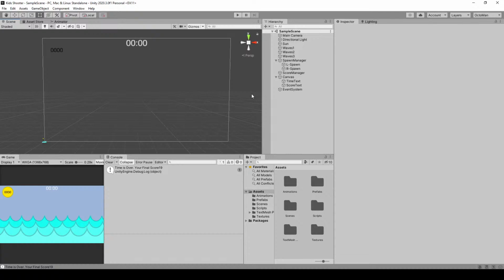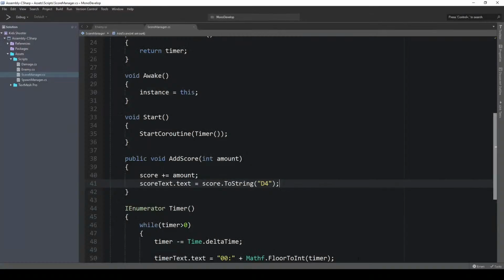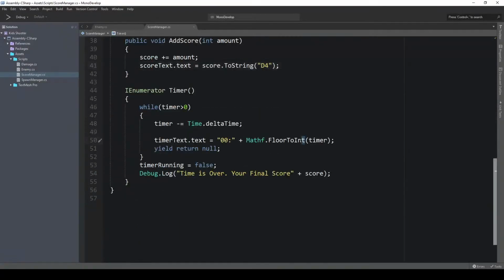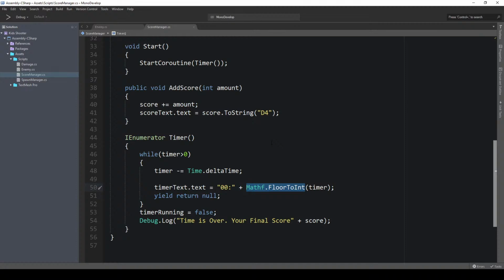Okay, guys. If you don't have any questions on this topic, I would close it right now. My final score was 19 points. Time was over after 1 minute. There was a -1 number over here, which means it was counting down once more. Probably because of the floor to int, it was going downwards a bit, or took the negative automatically. A floor to int probably takes the lowest number, which would be -1 at this point.